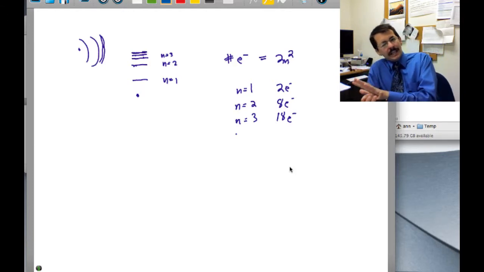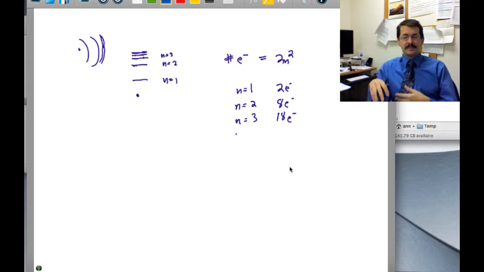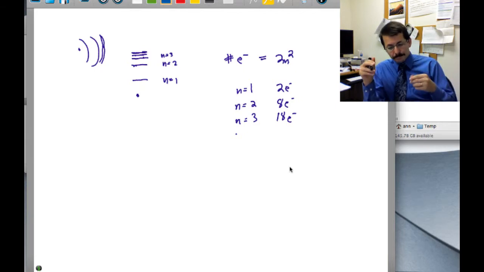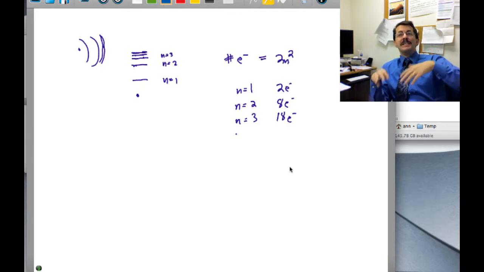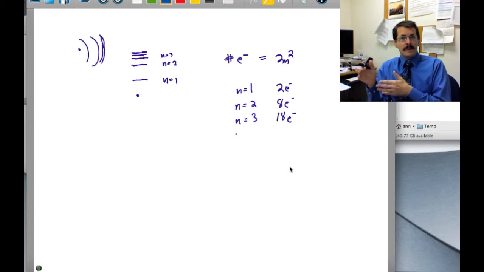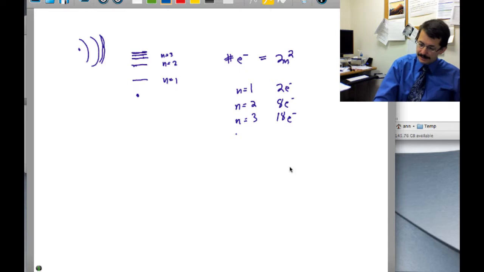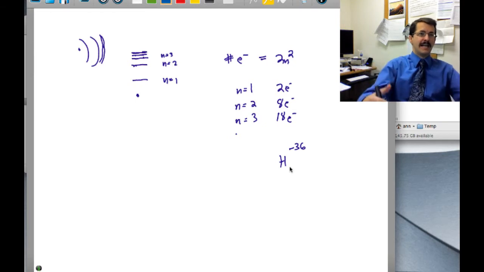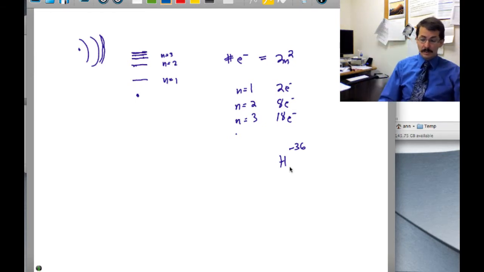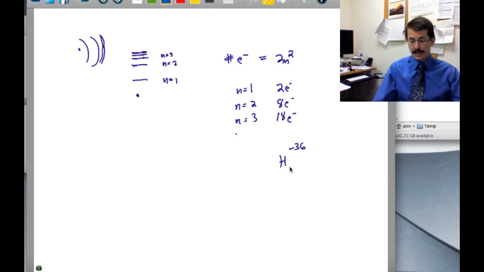When you're dealing with the 1 electron atom, it kind of seems silly. Why do we care about this? But most of our atoms aren't 1 electron. But for the model, they were using these electron regions that exist. The atom can hold that many electrons, and so theoretically you could imagine a hydrogen atom with a negative 36 charge, where all these electrons have been dumped into that hydrogen. Right? It's a conceptual model. It's not one that you're going to see very often. What happens? Where are these electrons residing?